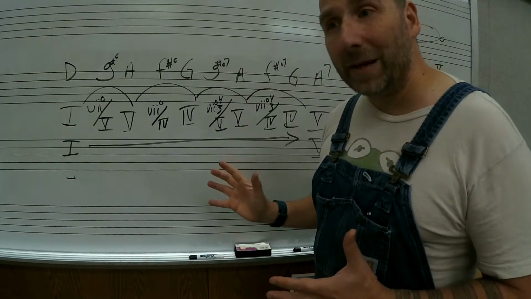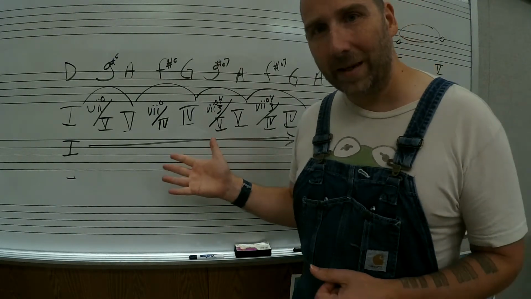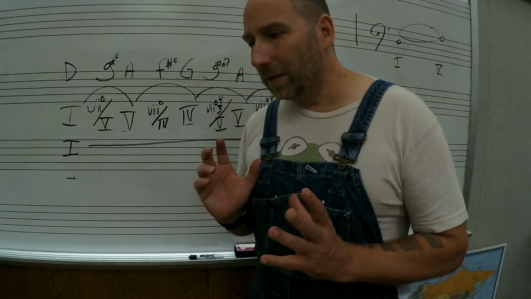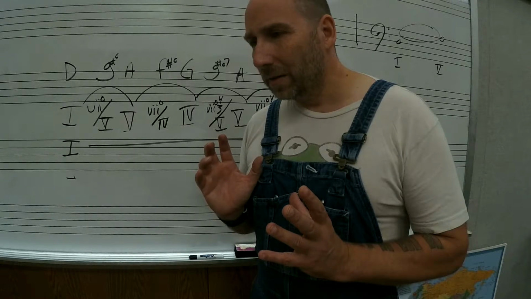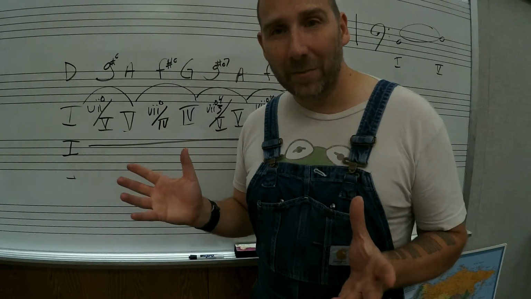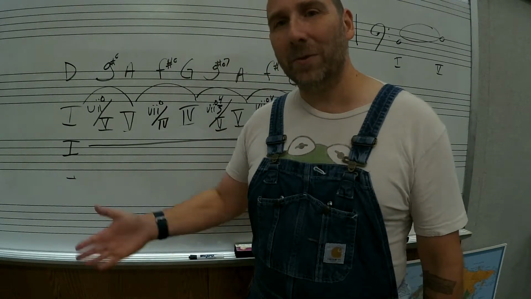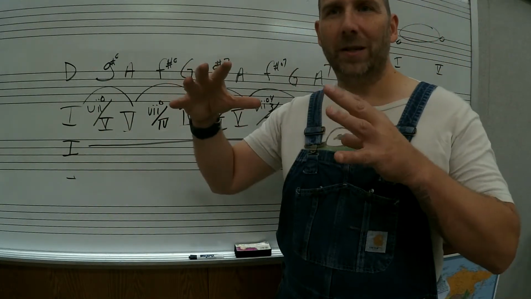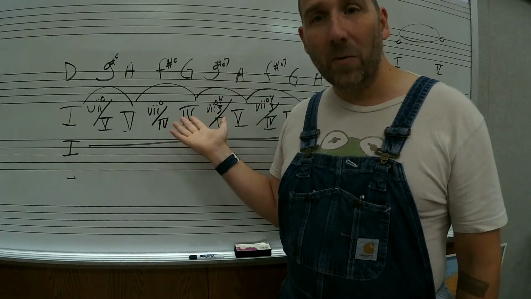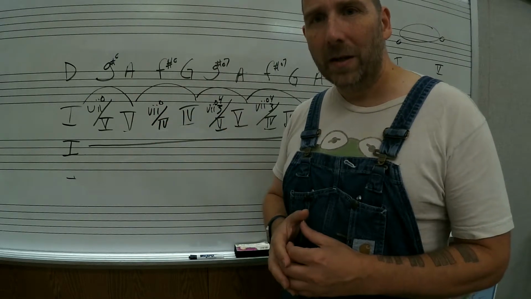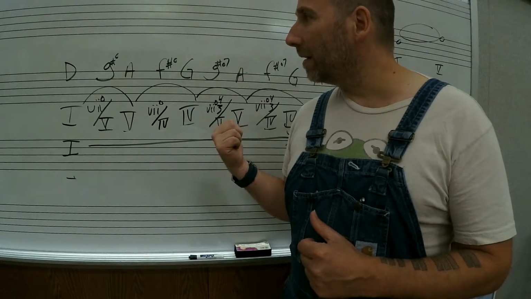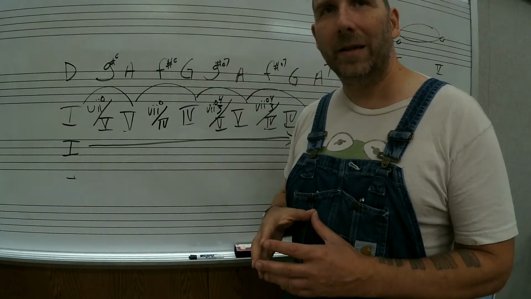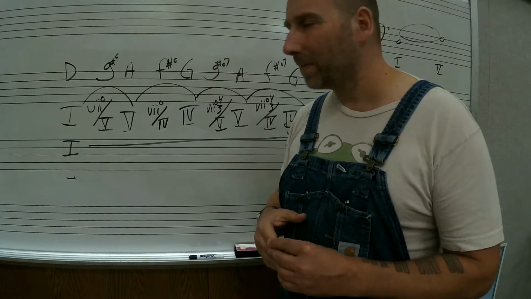The exciting thing about this is what real music looks like, as we talked about with my class yesterday. This is genius level music. This is what Mozart does. When Mozart wants to go from a 1 to a 5, and he wants a bunch of surface motion and interest, this is a way that he can do that. And we're going to look at another way that he goes from 5 to 1 in another really interesting way. That'll be the next video.